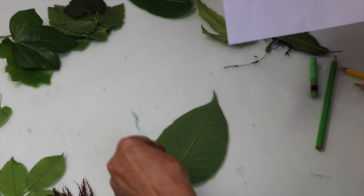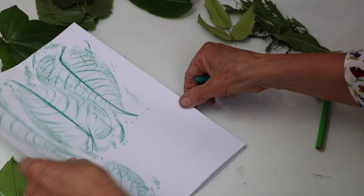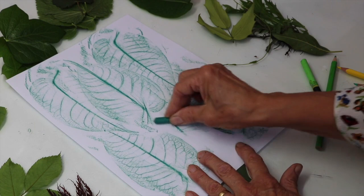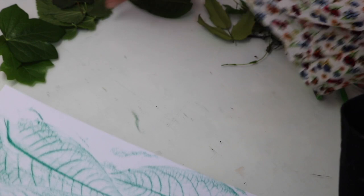And I'm just moving the leaf and then more or less judging where the leaf is going to go on the paper, on the other side. Look how quick it is with the wax crayon compared to the pencil. If you've only got pencil, it's fine to do it with the pencil as well. If you can, do it with a green crayon, though. A green pencil rather than a grey one.